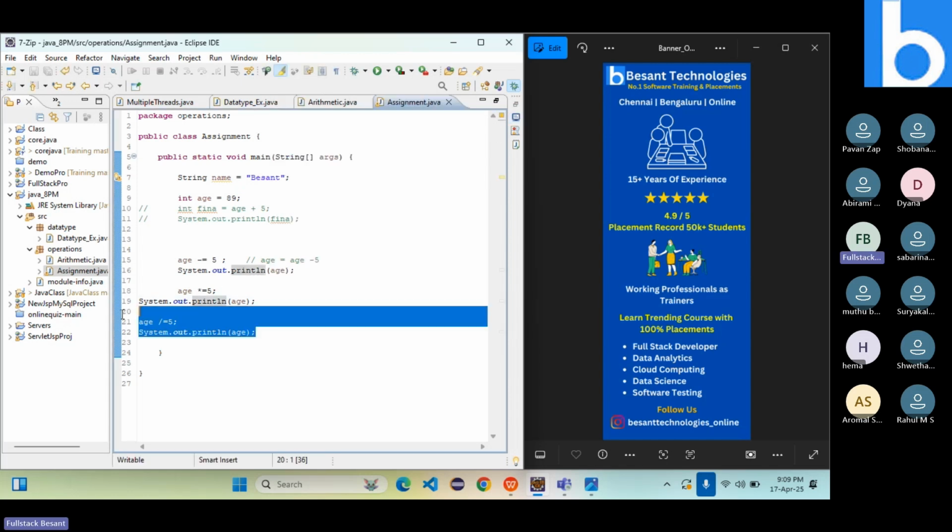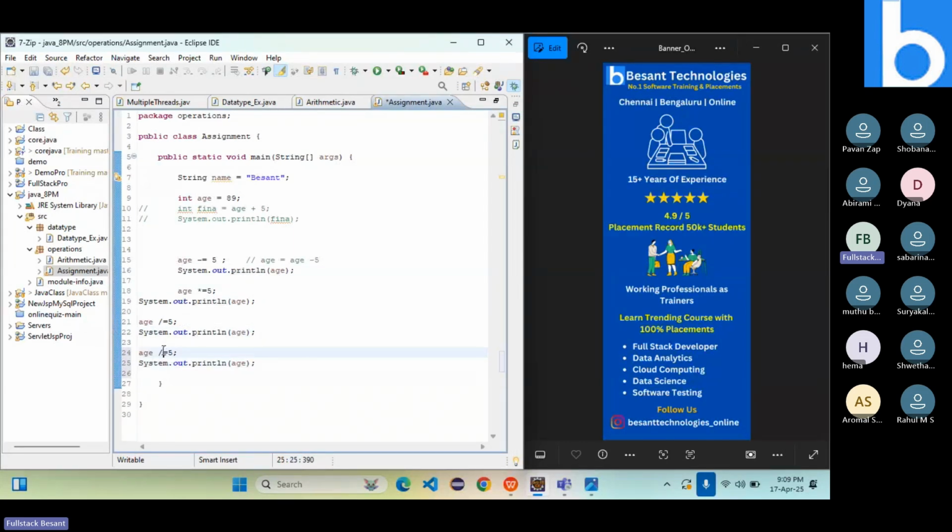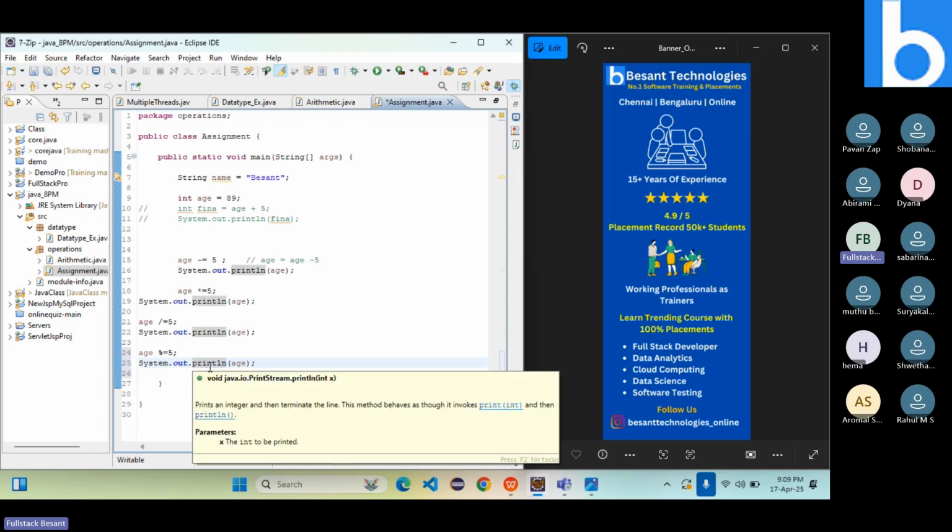Now to get the remainder, I'm just going to use a modulo operator. So instead of this, I'm using a modulo operator. Now what will be my answer here? In line number 25, what will be my answer?